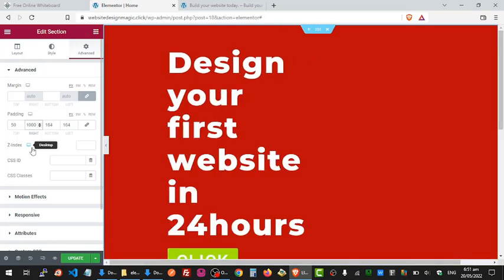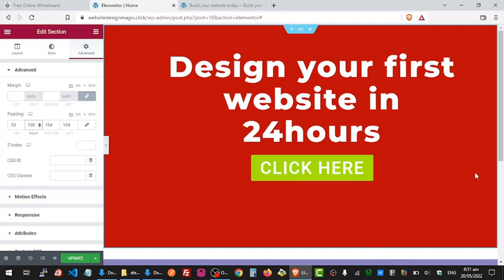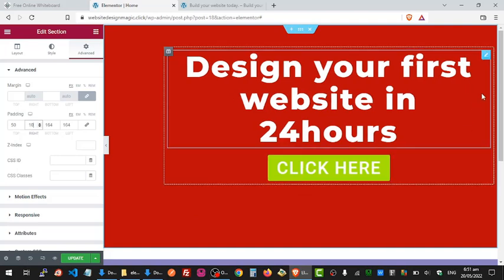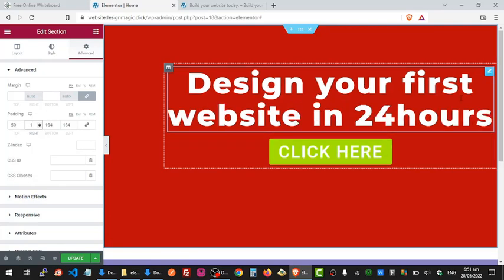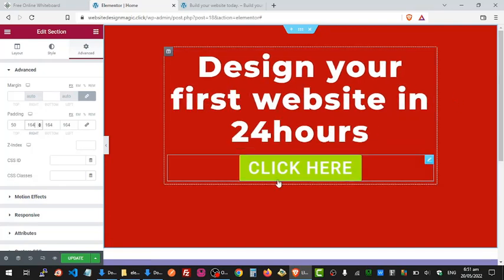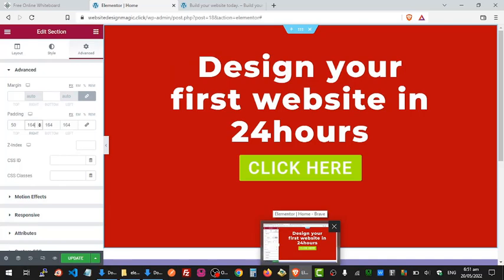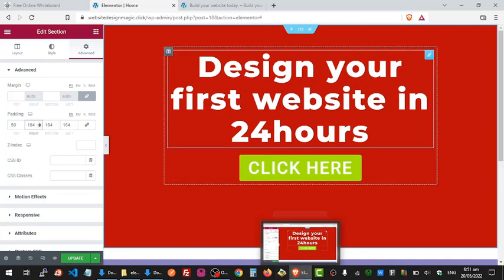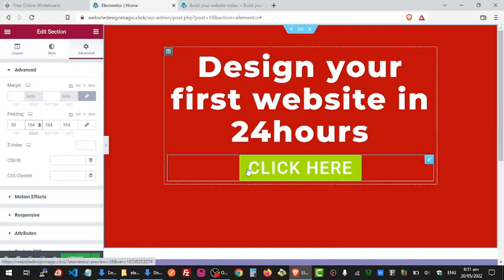What happens? If I do the padding of the right to be 1000, you can see that there is now a big space on the right. If I put it at 100, you can see the space reduces. If I put it at 10, the space reduces further. So that's the concept of margins and paddings. Padding applies within, inside, while margins show on the outside. And then you can apply your paddings and your margins to almost all elements in your Elementor design.